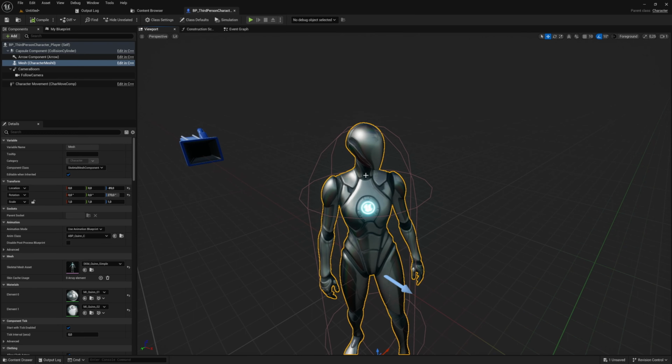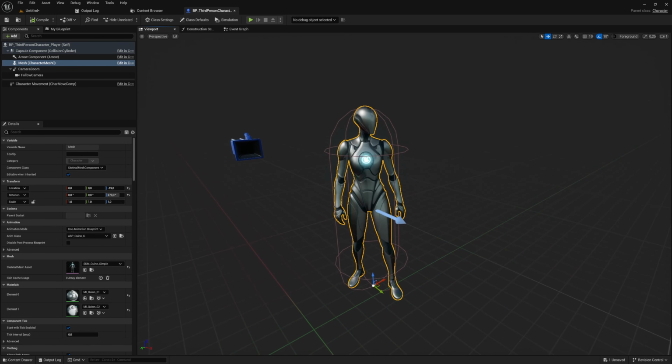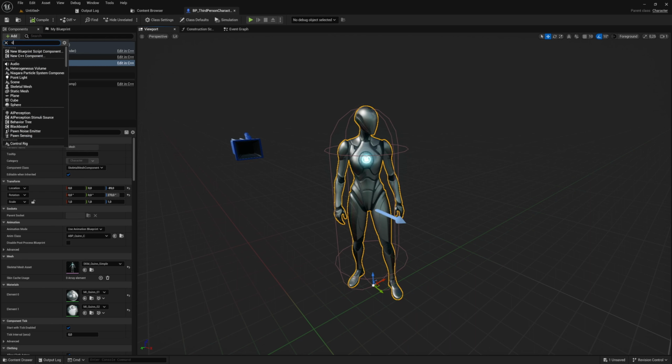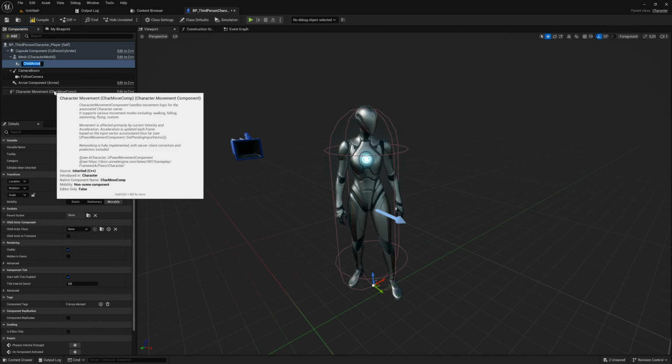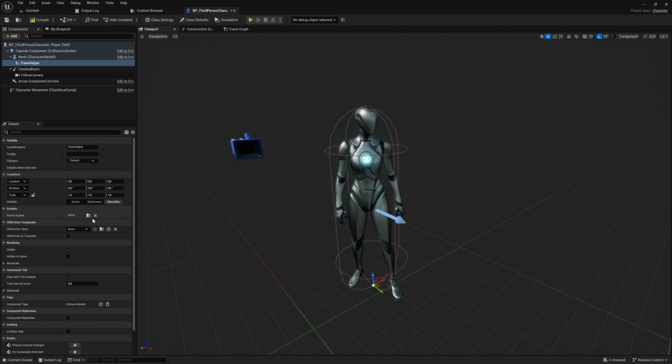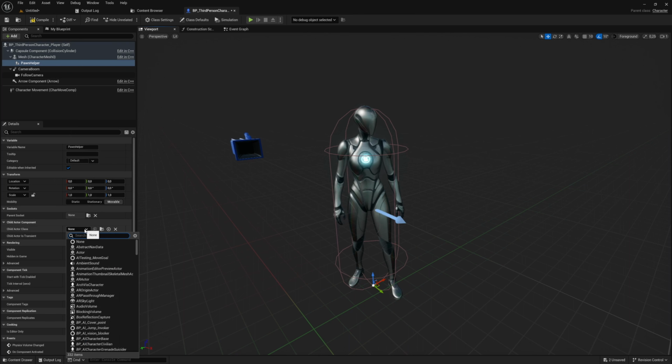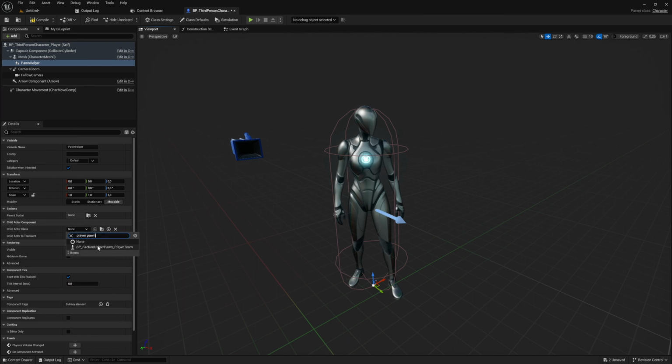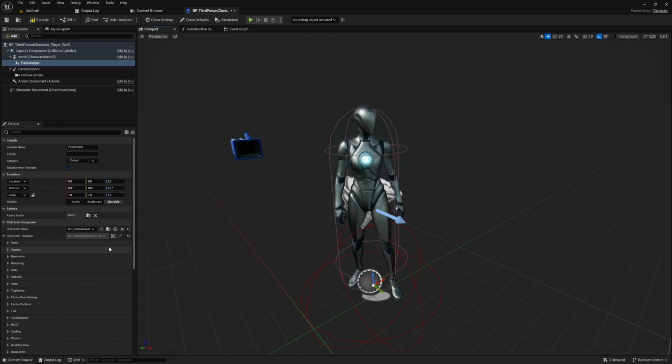This way the AI will know which faction this character is and where to shoot. Okay, so add child actor, and that will be the pawn. It's called pawn helper. And in class, look for player pawn faction helper, pawn player team. So it's already assigned to player team.